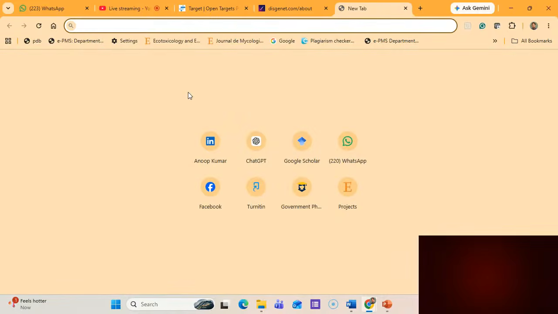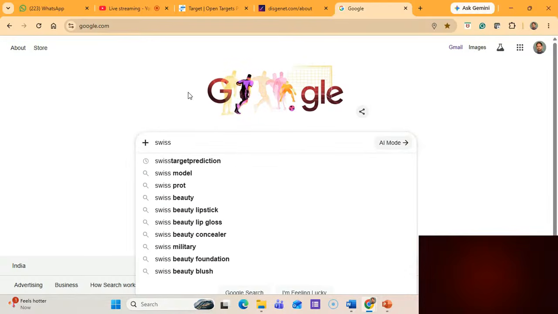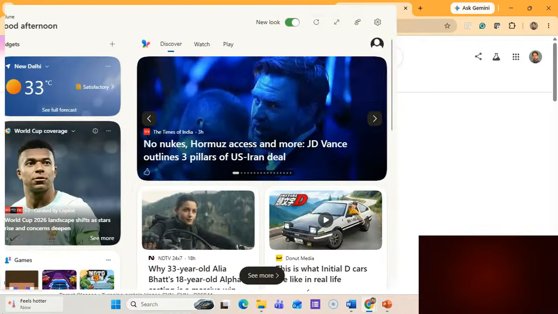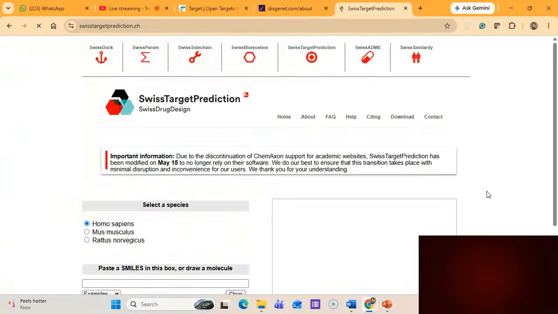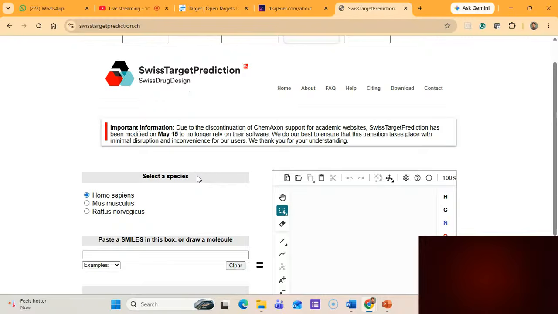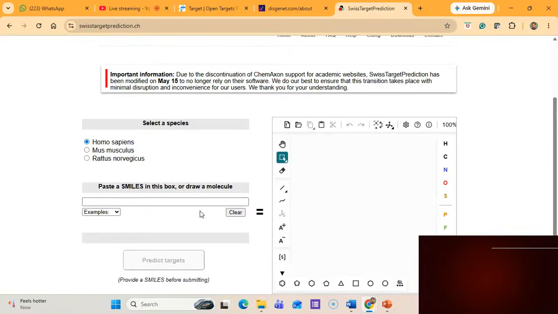If you talk about Swiss Target Prediction, just type in Google Swiss target prediction, click on it, and you will get a page like this. Here you can see that Swiss Target Prediction provides results regarding three species only: Homo sapiens, Mus musculus, Rattus norvegicus.